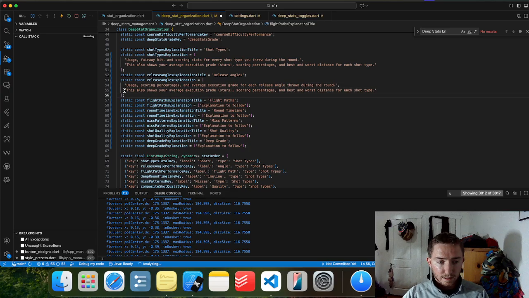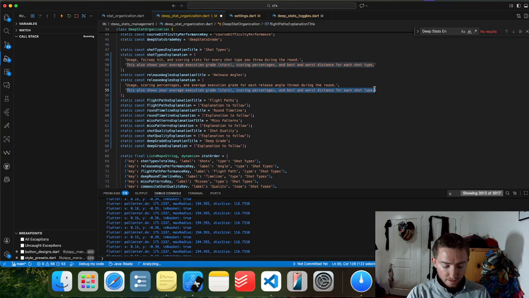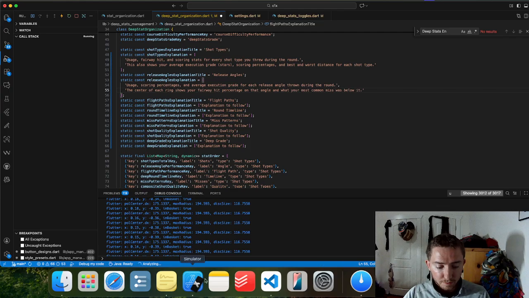And then on the next line, I'm showing misses too, aren't I? The center of each ring shows your fairway hit percentage on that angle and what your most common miss was below it.